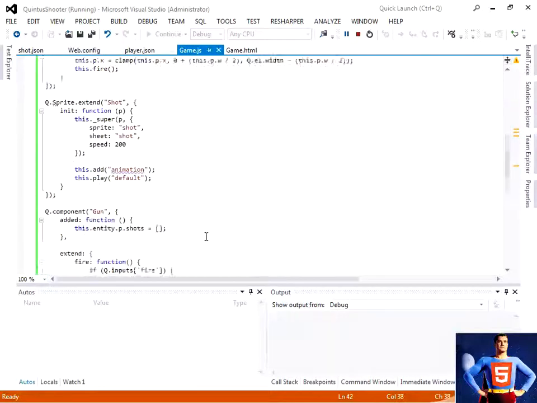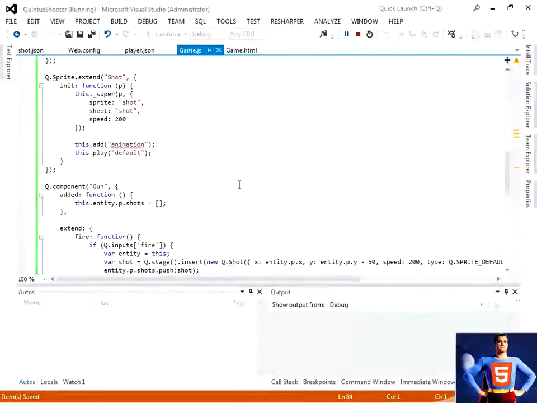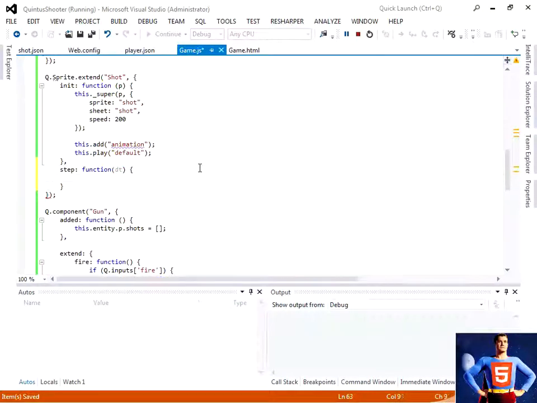Okay, so let's go ahead and get rid of that shot that was hanging around. We don't really need that anymore. And let's now make it so that shots know how to move. So the way that we're going to make shots move is slightly similar to the way that we're using the step on our player. What we want to do is create a step for this, and we're basically going to have a shot update its location on every step. So we're going to add our step here. Remember, this is going to get executed every single time that update occurs in our update loop.